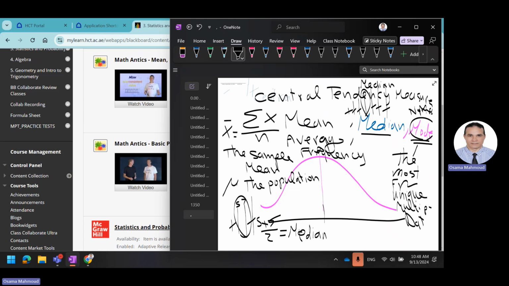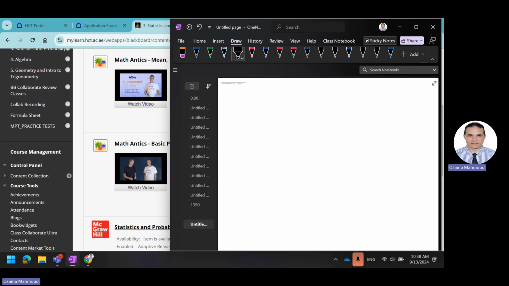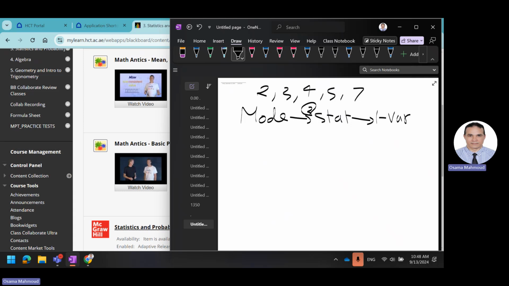We now know how to find the mean using the calculator. How to use the calculator to get the mean if I have raw data like 2, 3, 4, 5, 7? I go to my calculator, press mode, press stat, which in this case is number 3. Go for one variable, and you will have only one column. If you have two columns, X and F, you have to deactivate the frequency, and I will show you if you need. I press 2 equal, 3 equal, 4 equal, 5 equal, 7 equal.